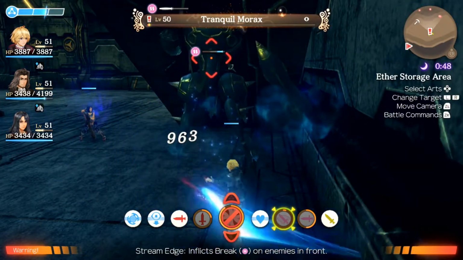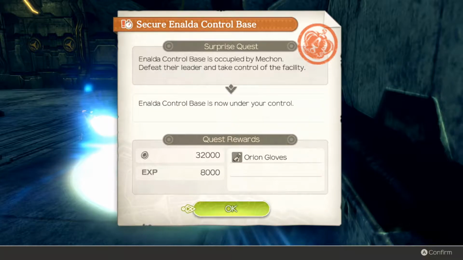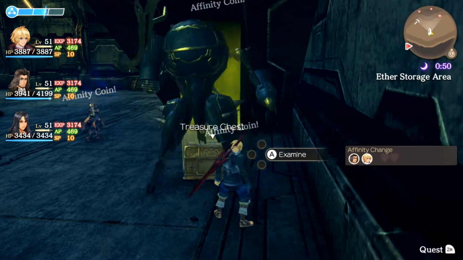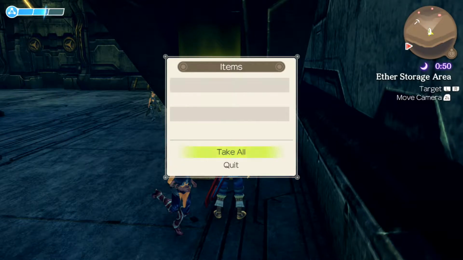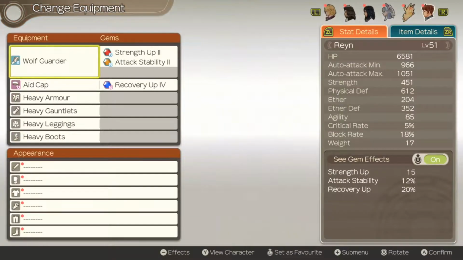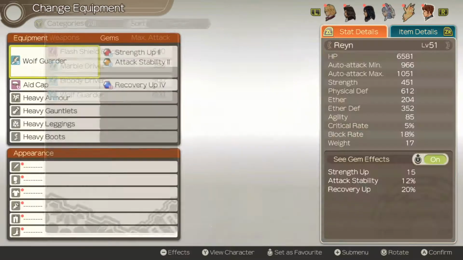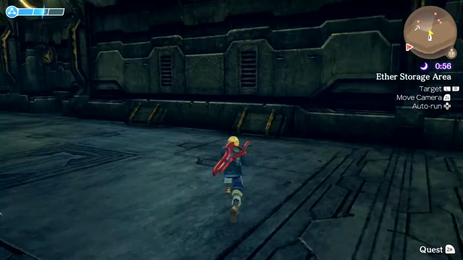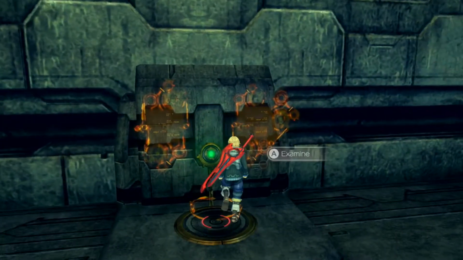Come on. Brilliant. And 8,000 experience. Love it. And a fancy big old chest. Okay, let's get going. Ooh, a flesh shield Elvidar. Will that finally be better than what we have? Because Ryan has been carrying that almost the entirety of the game. Not even close. Yes, like I said, certain drops that we get from enemies are so much more powerful that it's almost incomprehensible.